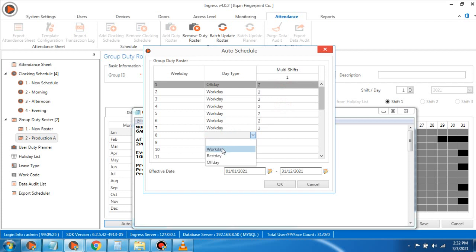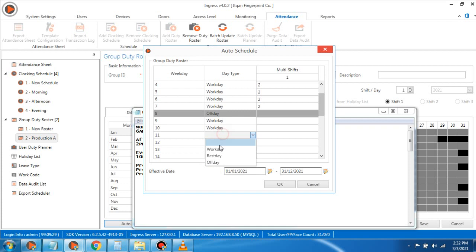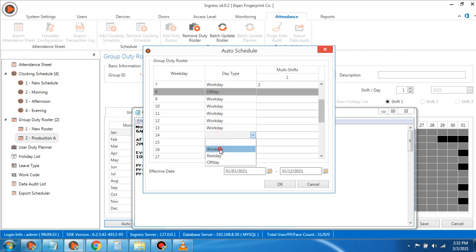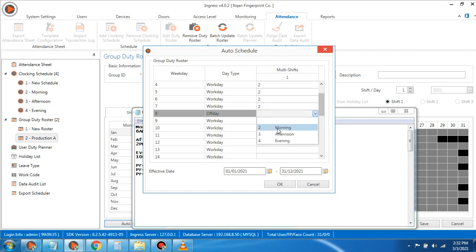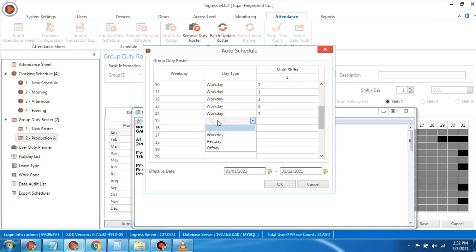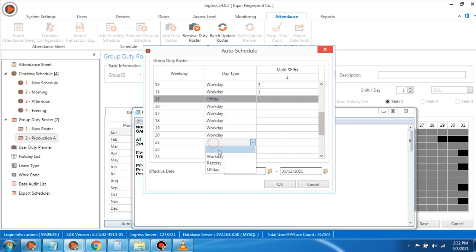The second week, off day, then they will work again for 6 days. This one will be afternoon. Next is the third week. Okay, so this one will be evening. Then check the effective date.